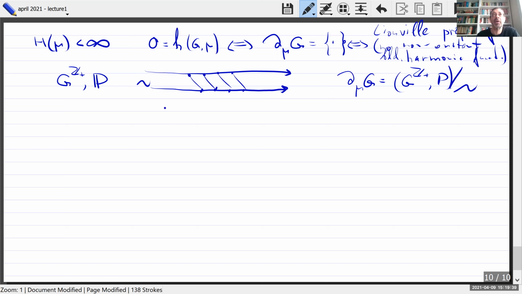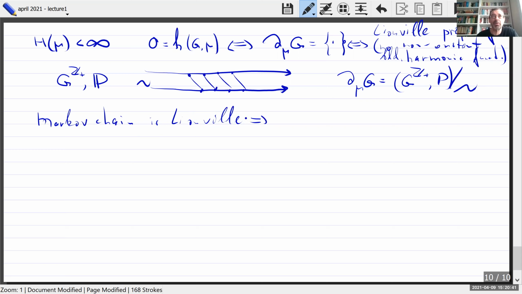Okay, so now what is important for me is not just this Liouville property, which is equivalent to vanishing of the entropy, but also the consequence of this Liouville property, because the Liouville property for random walks, and here I should rather refer to an arbitrary Markov chain. So suppose that we have a general Markov chain, let's say with a countable state space. Then the Markov chain is Liouville, in the same way as for random walks on groups, that is, there are no bounded harmonic functions, or the Poisson boundary is trivial, if and only if the transition probabilities of this Markov chain have very natural properties.